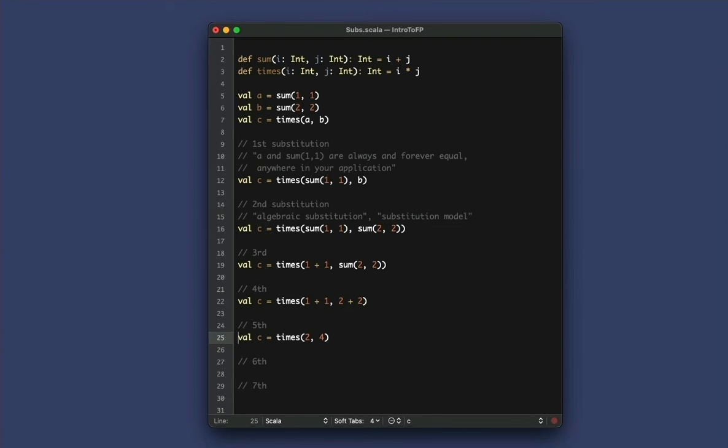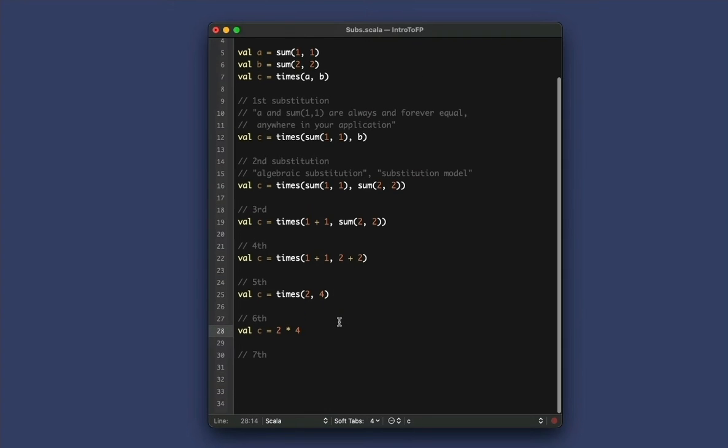I could have done the other part first, but what I'm going to do right here is say, well, let's just stop right there and say that now we can replace times. So again, times is a pure function. We look up here, and times multiplies the two values that it's given. So that's what's going on here. So now we can get rid of times and replace that with this. And let me just scroll up a bit there. And then, of course, in the last step, we have val c equal to 8.